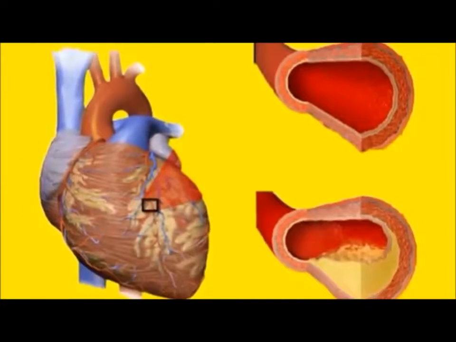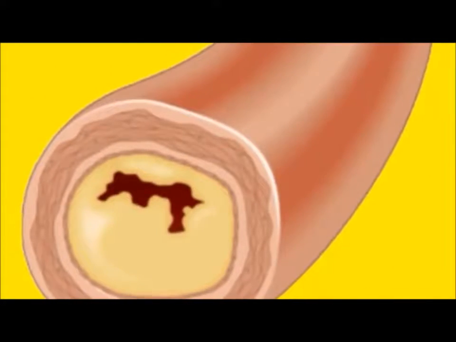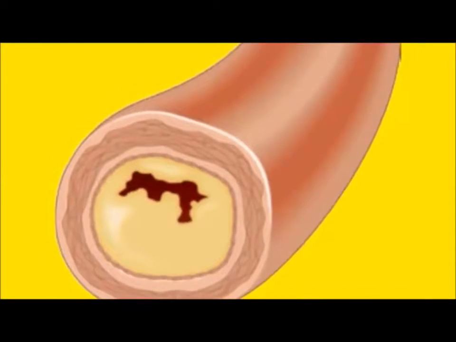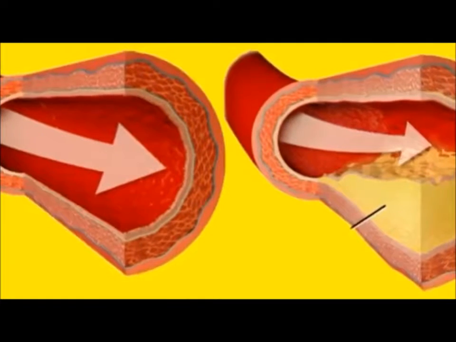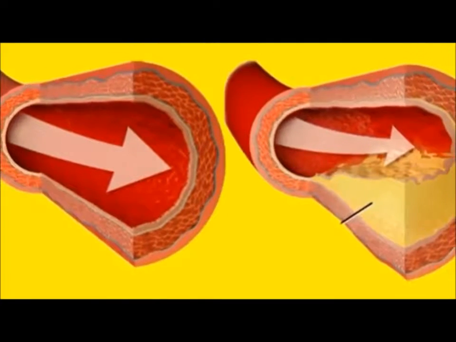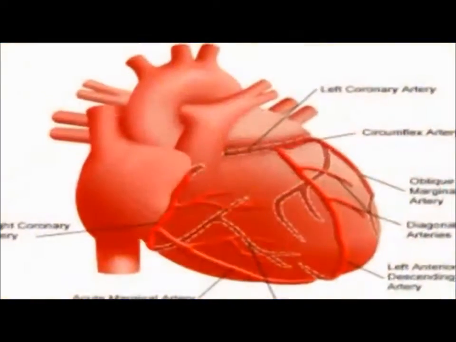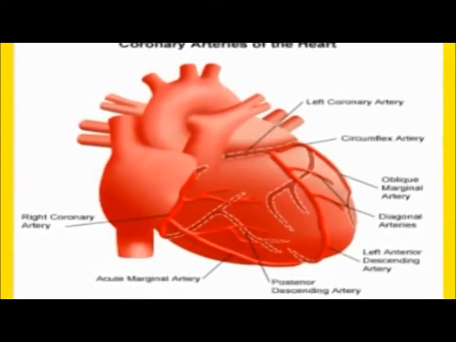Sometimes, a clot can obstruct the flow of blood to the heart muscle. CHD commonly causes angina pectoris, chest pain, shortness of breath, myocardial infarction, or heart attack. CHD is the most common type of heart disease in the United States, where it accounts for 370,000 deaths every year. Fast facts on coronary heart disease.